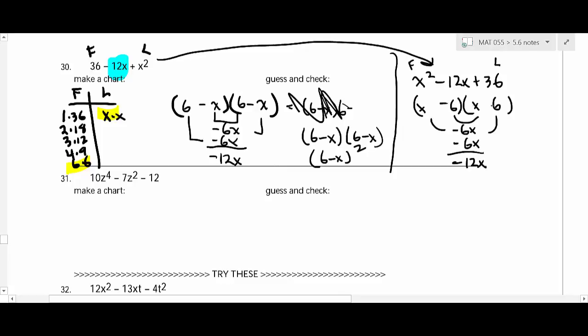So it turns out on this problem, there are 4 ways you could write your answer. You could write your answer that way, that's a valid answer. You could write it this way, that's valid. You could write it this way, that's valid. Or you could even write it as 6 minus x squared. Or, hold on, x minus 6 squared, like that. That just has the terms backwards, but it could be written in any of those ways. Okay, so we'll finish this up a little bit next time.